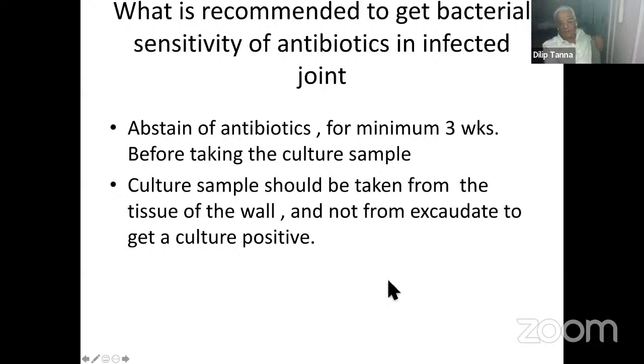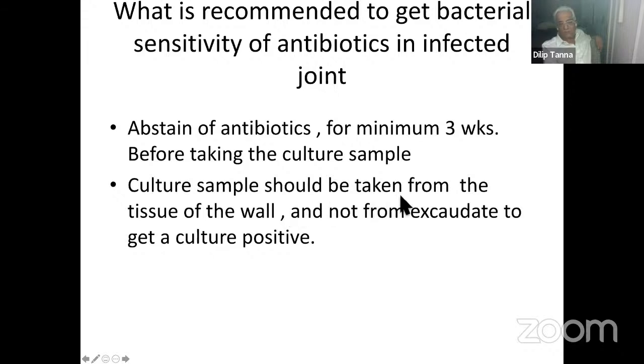Now, in competitive practice, quite a lot of surgeons do not really go through this. But if you suppress the patient and tell the patient not to take antibiotics and come after 3 weeks, he's going to go somewhere else and say, how can it be? You will be ruined. You will go through amputation and differences of opinion. And this is not very easy to do in a private practice setup.